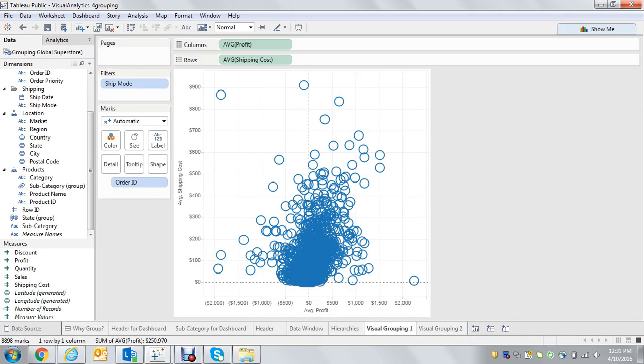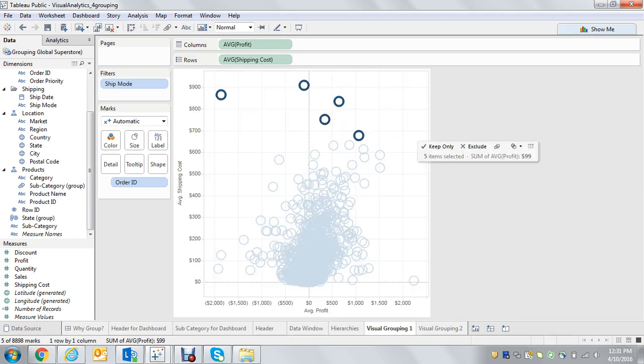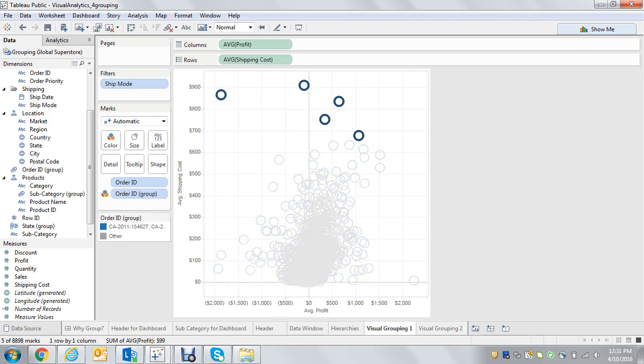You can create a group visually. So you can select some things, and then you can create a group. Now this paper clip icon is a group, and the next one is a set. So we'll discuss that later. But you can create a group, so you are creating them visually. Let me do it again. So the group was created here.